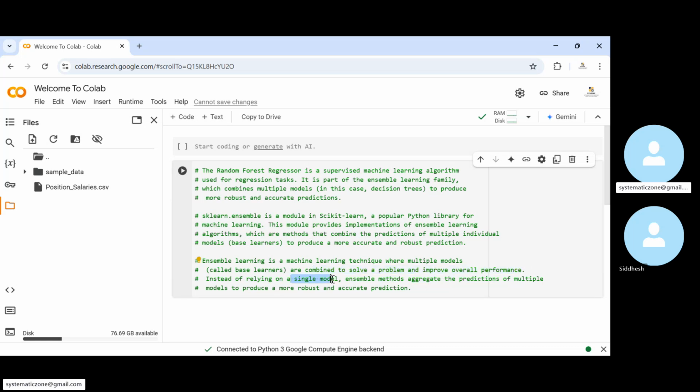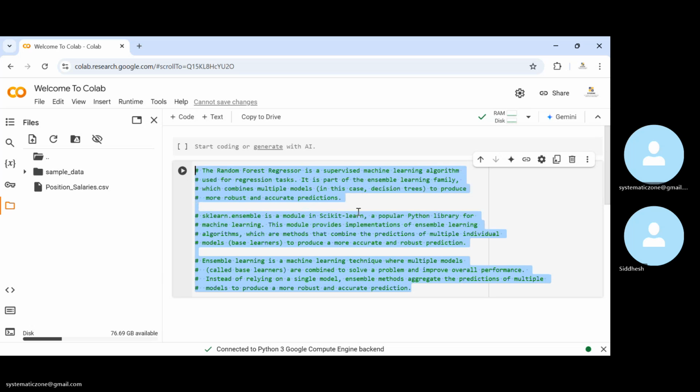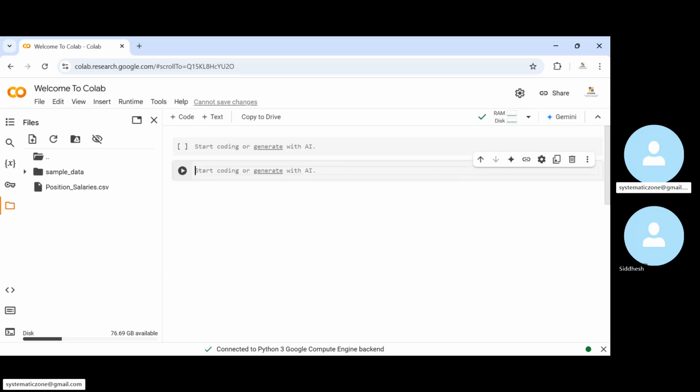Instead of relying on a single model, ensemble methods aggregate the predictions of multiple models to produce a more robust and accurate prediction. Fine. So we use this ensemble family of models to make accurate predictions. Till here the definition and ensembling part is clear. Yes. See the program now.